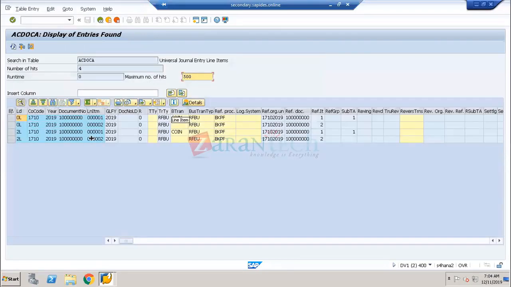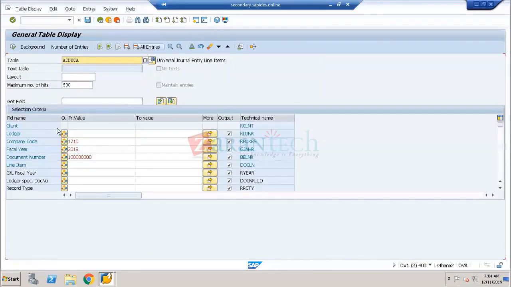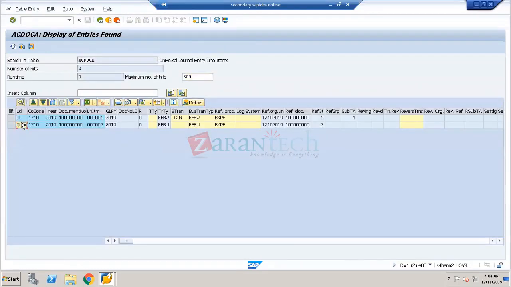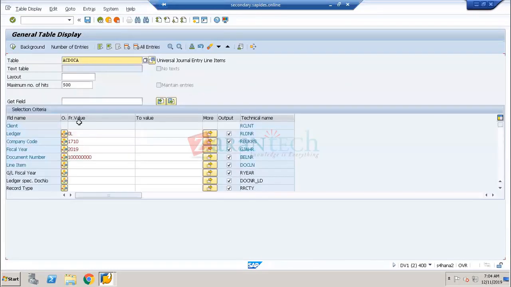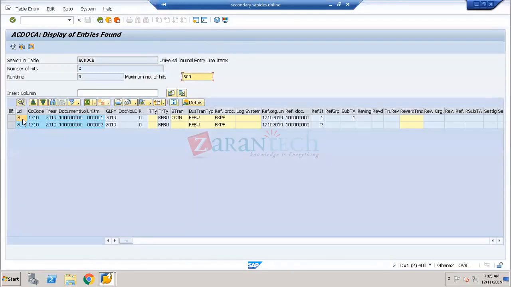But now in SAP S/4HANA, I'm giving a field called the ledger for the ACDOCA table, where you can have your multi-GAAP capability. If you want to see the 0L related data, you can give 0L, and I can see only 0L related data. See here, only 0L. If I want to see 2L, I can give 2L. 2L is another ledger. I can see only data related to 2L. See, there are so many ledgers.